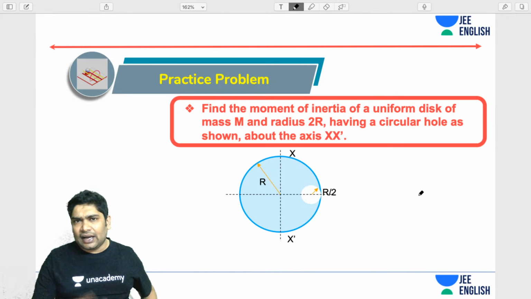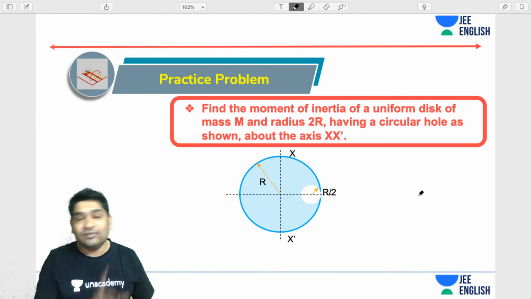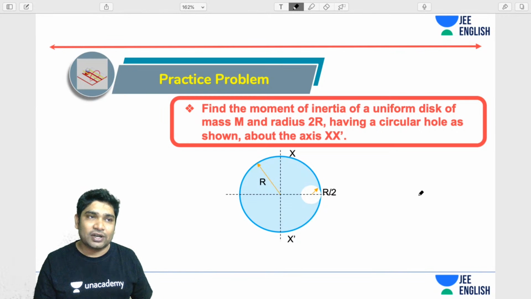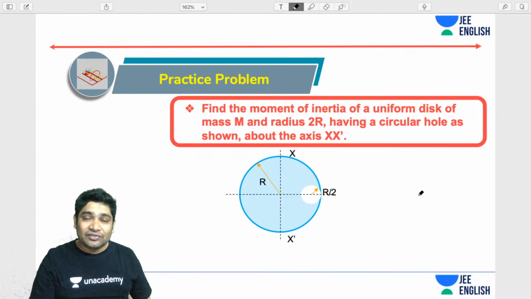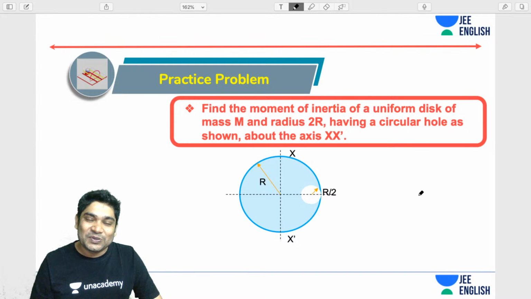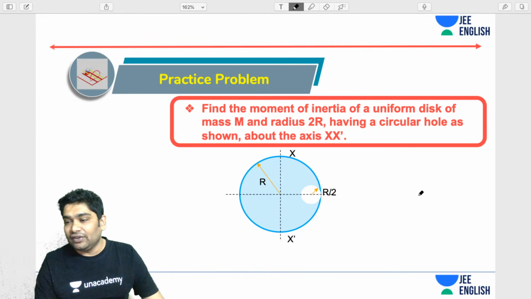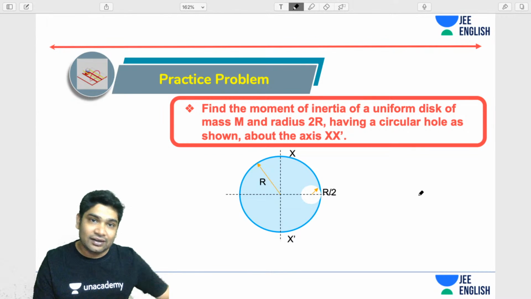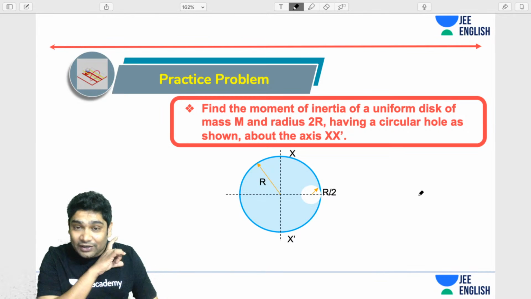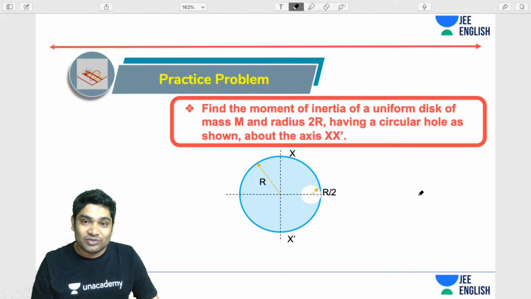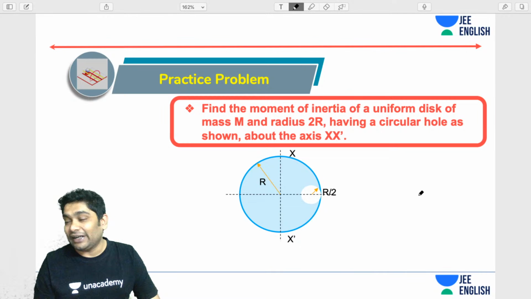The idea is that last year I took some one-shot lectures, 3 hour one-shot lectures. Instead of that, this year we will divide every topic into two parts, mostly of 1.5 hours each. In every 1.5 hour video, we will have 45 minutes of theory revision, where I will only quickly go over the important bits of the theory, and then 45 minutes of practice. So this is going to be the idea.